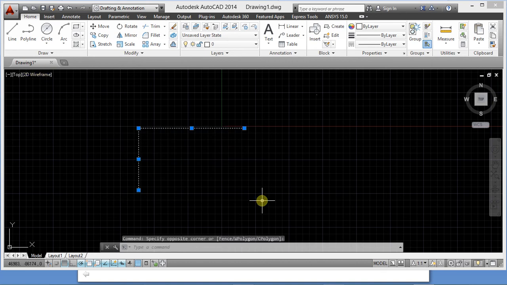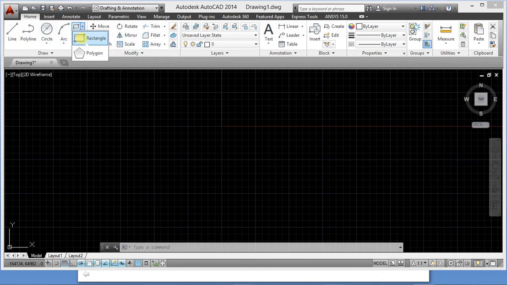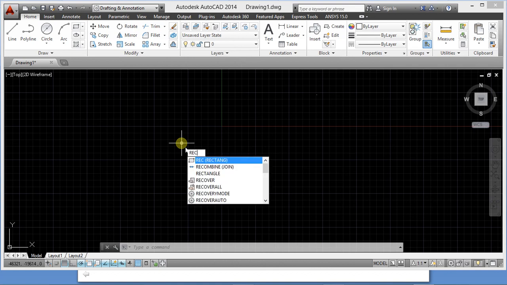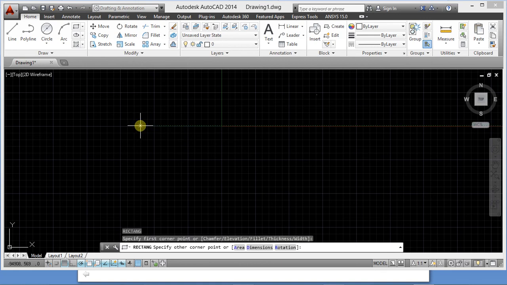Now concerning rectangles. I have rectangle. Select rectangle. You can either select it from here, or you simply type REC, rectangle. A menu will come out and you press enter. That means your rectangle is active now. It asks you to specify the corner point. If you specify this point, you can use your tab key to set the dimensions of the rectangle. Assuming I want to draw a rectangle of 200, I type 200 in the first space, use the tab key to move on, and complete the other dimension, that is 200 by 500.